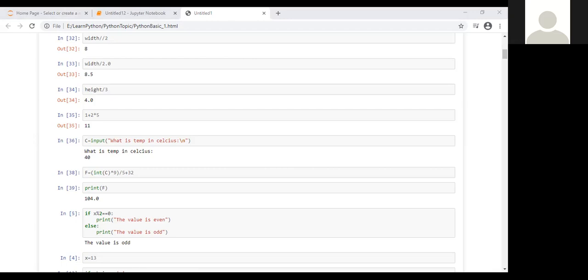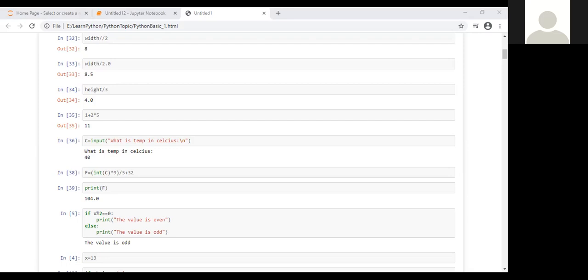You know the tokens are of four types: keywords, identifiers, literals, operators. Keywords are the special reserved words, you know, True, False, while, for, and, not, or, etc. They have a specific meaning and they do specific tasks, so they cannot be used as variable names. Identifiers are the variable names, which refer to memory locations that hold a specific value. Identifiers can change their corresponding values, so identifiers can take different values at different times of execution. Identifiers are user defined.